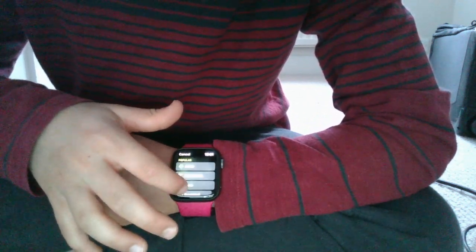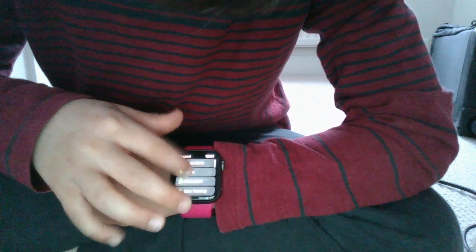I'll go through them quickly. And you can add a workout. For example, badminton, any of these. You can add a workout, which is really cool. You've got all the workouts in the world on this. So then, you can go through them all. Then right now, the watch only has like outdoor walk, outdoor run, outdoor cycle, indoor walk, indoor run, indoor cycle. Sorry, I can't see because I'm upside down. But yeah, this one, and just those right now. But you could choose different ones as you go on.